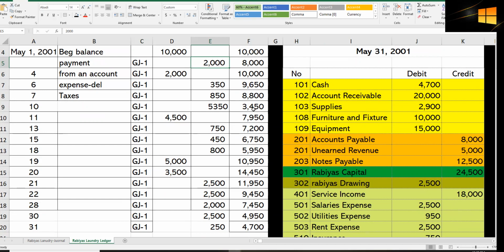So makikita mo dito, pagka merong entry dito, nag-a-add po siya. Pag merong entry sa credit, nagma-minus po siya. So ganun lang po ang pag-post natin for an asset. Okay? Walang problema po sa iba kasi ang expense lalo na usually nasa debit lang po lahat ng entry. Maliban na lang kung kayo po ay nagko-close na. Pero malayo-layo pa po tayo doon.